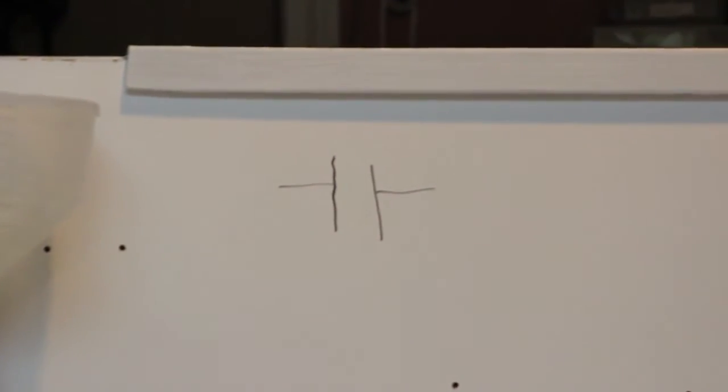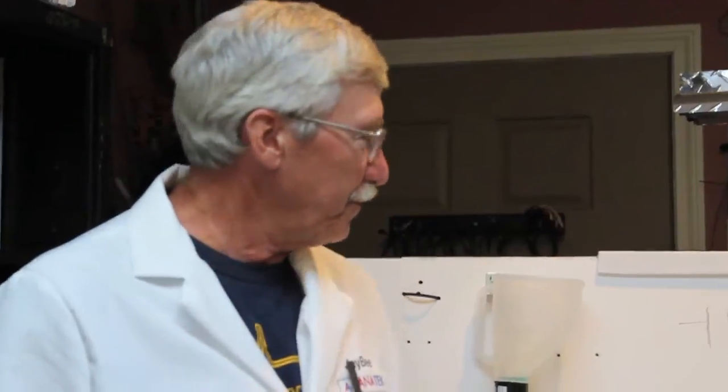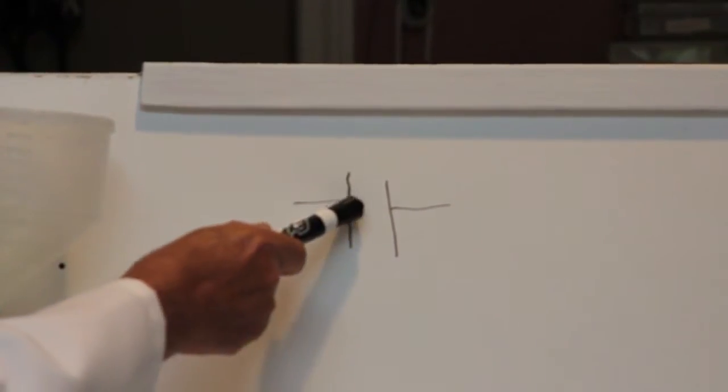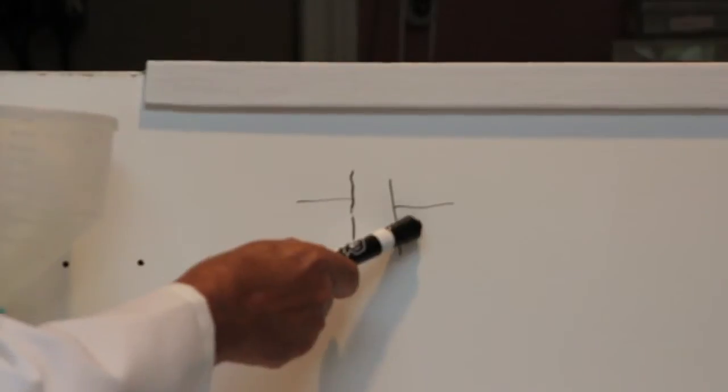There's actually not nothing in between, of course, but there's no electrical connection. So you have two plates that are very, very close together, separated by some kind of insulation that's called a dielectric, one of those fancy electronic terms. It's just an insulation, but there's different dielectrics used in different types of capacitors. So the way it works, because these two plates are so close together, something happens electrically on this plate, it affects what happens on that plate without there being a direct connection, and that's the key.